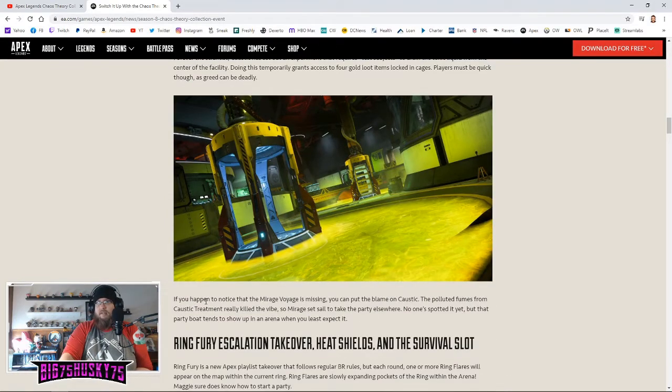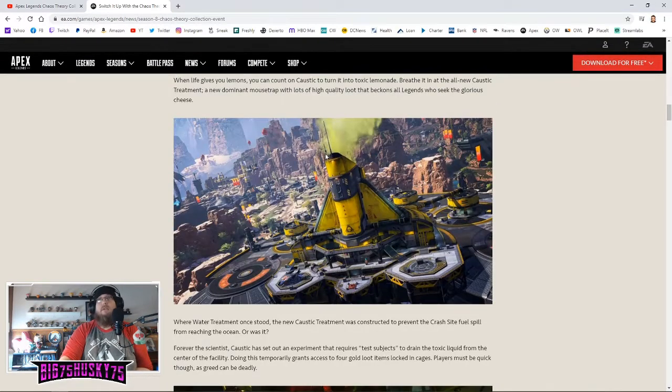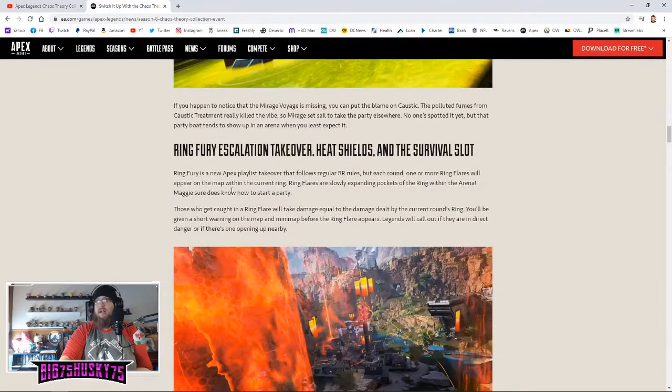If you happen to notice that Mirage is missing, you can put the blame on Caustic. The polluted fumes from Caustic Treatment lightly killed the vibe, so Mirage set sail. Well, that's upsetting. The sail was gone. But anyways, this is cool looking. I'm intrigued to see exactly how it works. We'll find that out later.